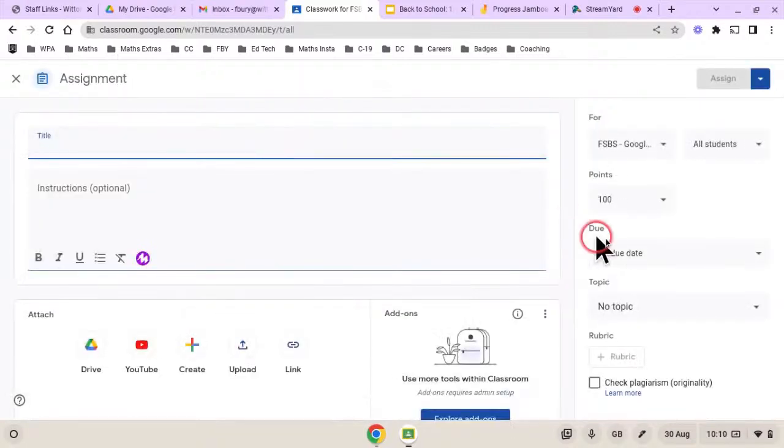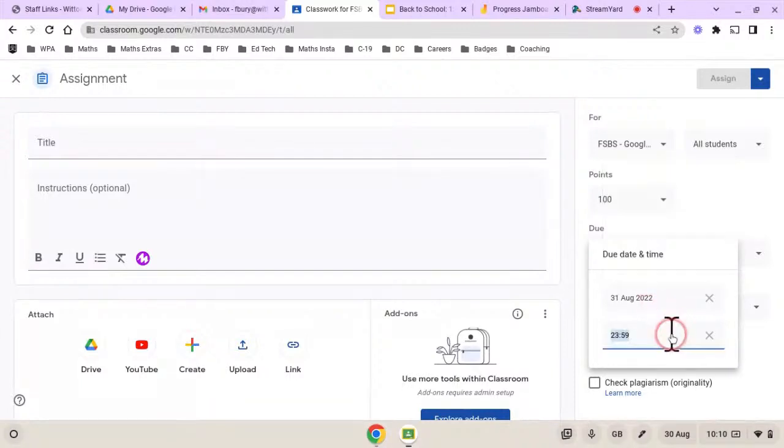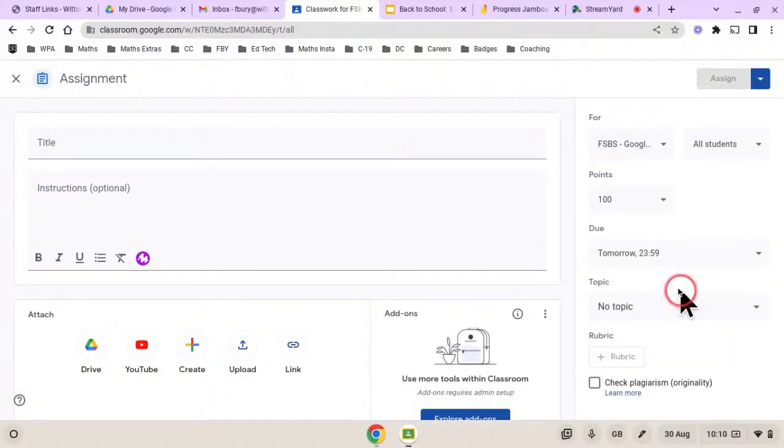I can then select a due date. Okay, so I'm going to go with the due date being tomorrow. It automatically picks tomorrow, and then you can just set a time. Once I've done this, and then I'll post the assignment, or I might want to schedule the assignment, it then pops up as a reminder for them in their calendar. So when they check the calendar, or if they have the alert set up, it comes up as a little alert at the top of the screen, and then they will obviously get sent a little reminder that they've not completed that work, or they've not submitted that work.